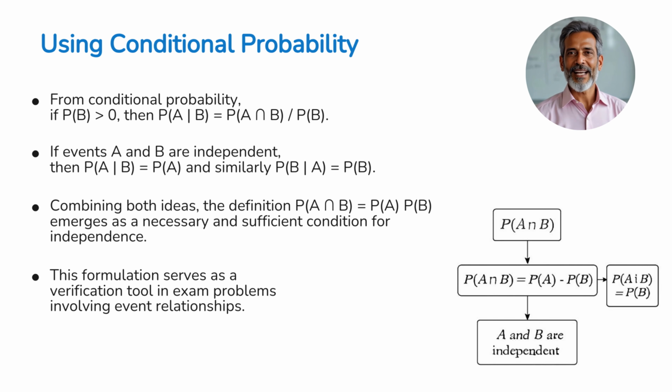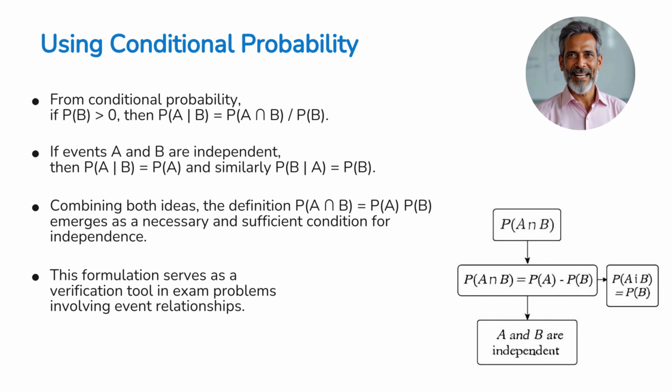Continuing from our basic understanding, now let's bring in conditional probability, a powerful tool. Suppose we know that event B has happened and that its probability, P of B, is greater than 0. Then we can look at the chance of A happening given B has occurred. This is written as P of A given B, or P of A vertical bar B. By definition, P of A given B equals the probability of both A and B happening together, divided by the probability of B. Formally, P of A given B equals P of A intersection B divided by P of B. Let's repeat that slowly. P of A given B equals P of A intersection B divided by P of B.